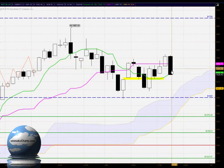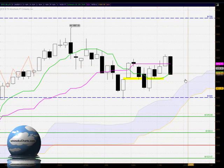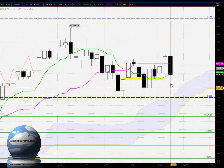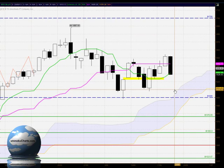And today we have seen the sellers come back in and close the market down below the Kijun-sen, the pink line, to give us a bearish market in the medium term time frame. Now the market has just closed at the Tenkan-sen, so pretty much neutral in the short-term time frame, closing around that Tenkan-sen, technically just below, so technically just bearish. So a change of sentiment there, and that does suggest that there is potential for the market to trade down to lower levels. As I've mentioned, potential mild support down around the 1625 level, but we should see very, very solid support coming in a zone extending from around this roughly 1610 level down to the round number 1600.